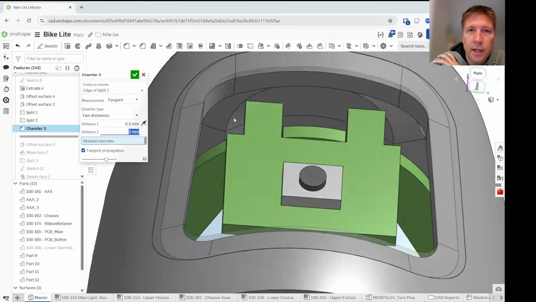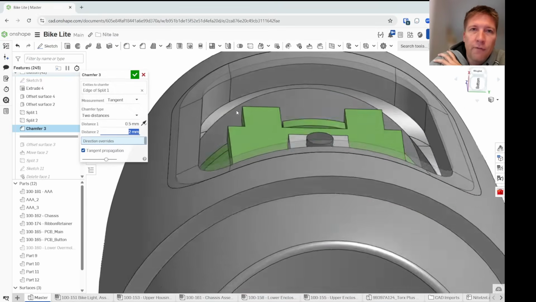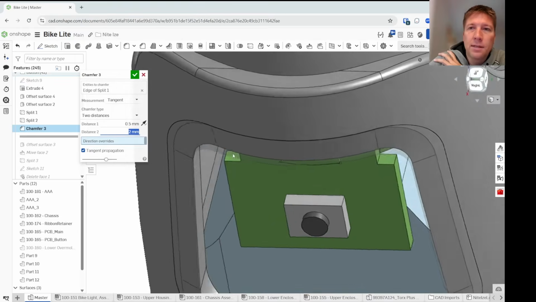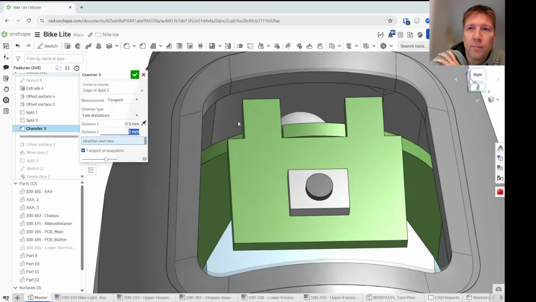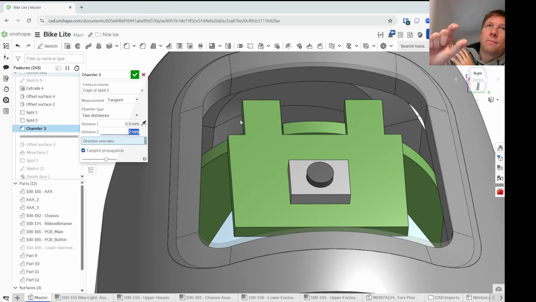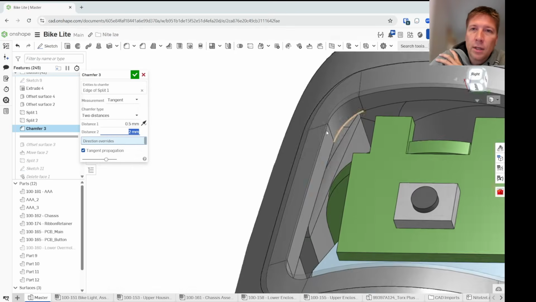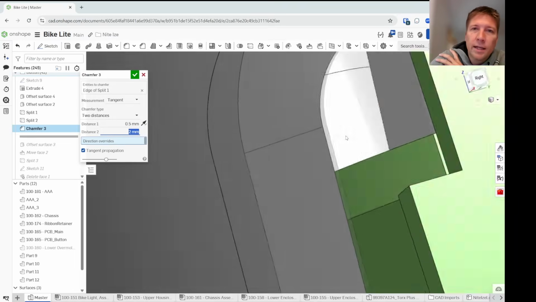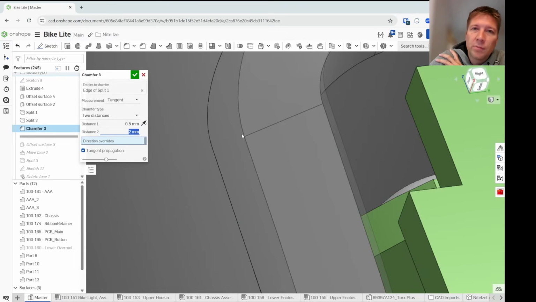Okay, here is the challenge. Chamfer command works sometimes, and a lot of times it doesn't. But what I needed was a uniform bevel all the way around the button. And if you look at what the chamfer command is calculating, it's taking a 0.5 millimeter step in on this edge, and a 0.5 millimeter step in on this edge, and then it's going 2 millimeters back from this edge in this direction.